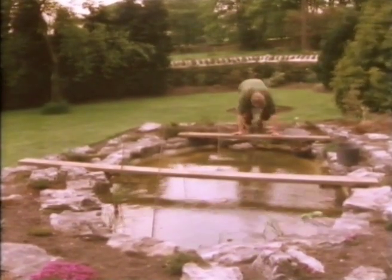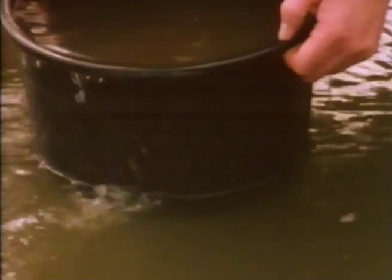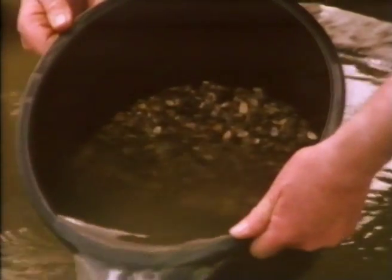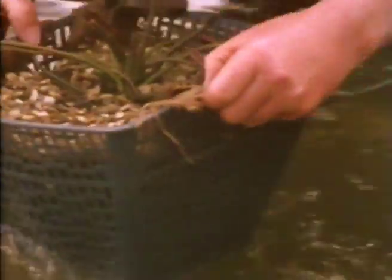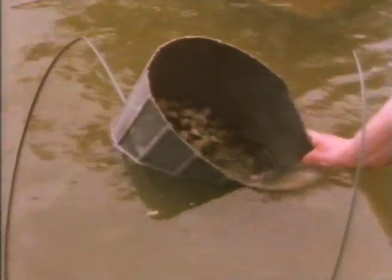So I've got a little trick of my own - I get a container that I had a shrub in, fill it with gravel so it stays on the bottom, and that raises the basket to just about the right depth. See, those leaves are just the right height on the water. You position the water hawthorn in the pool on a bucket in exactly the same way, with the leaves just floating on the surface.